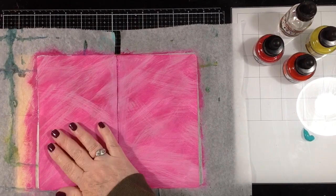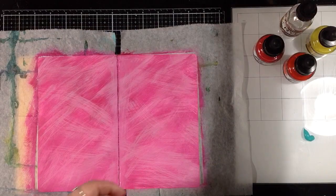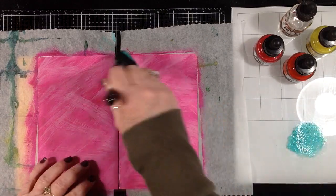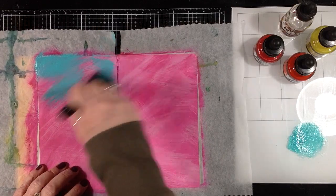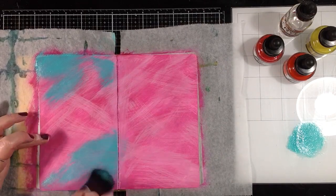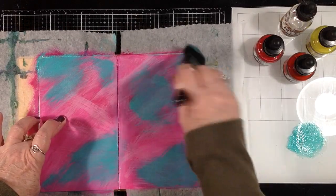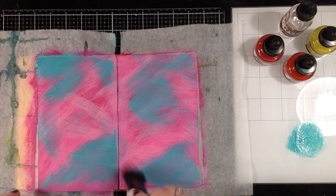Okay, I decided before I start with the inks, I'm going to add a little bit of this bright aqua green acrylic into the background just because I like it. Just some little feathery patches, or whimsy if you prefer, just kind of like that.